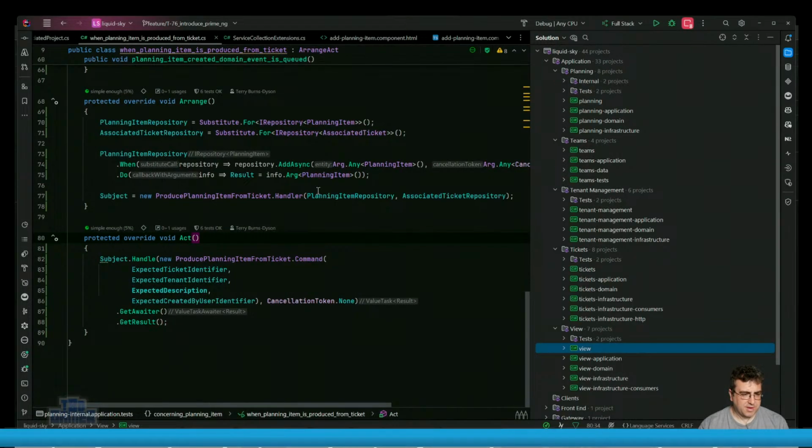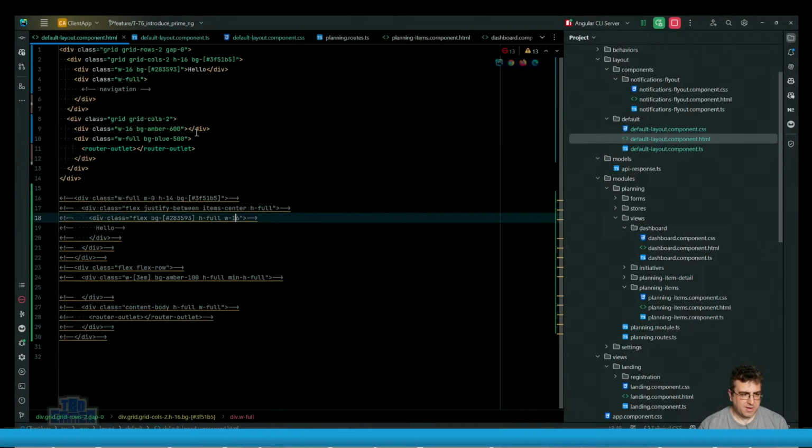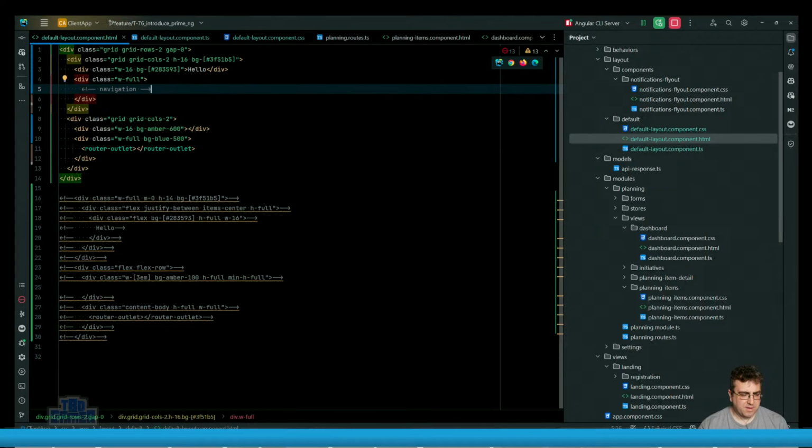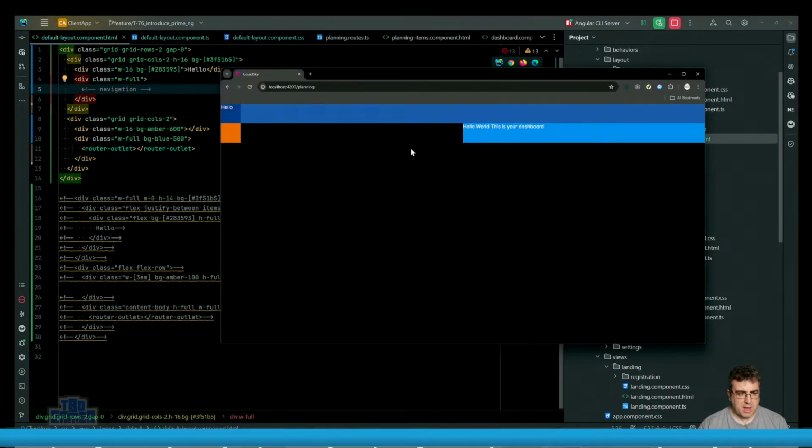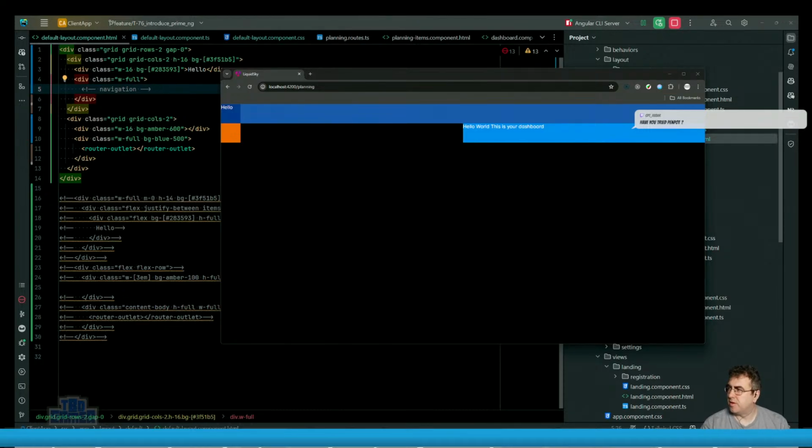So that's why this is, I may be making this more difficult, but yeah. That's Figma style.